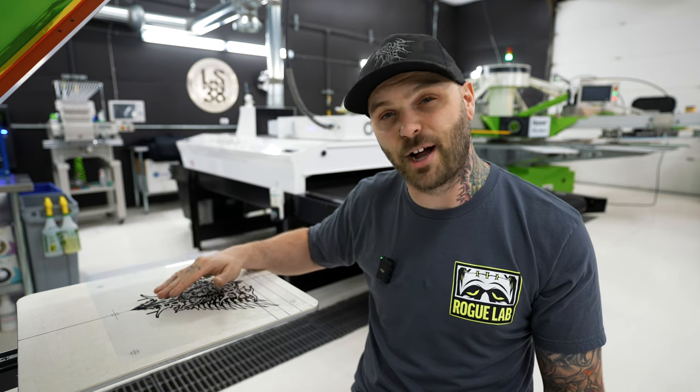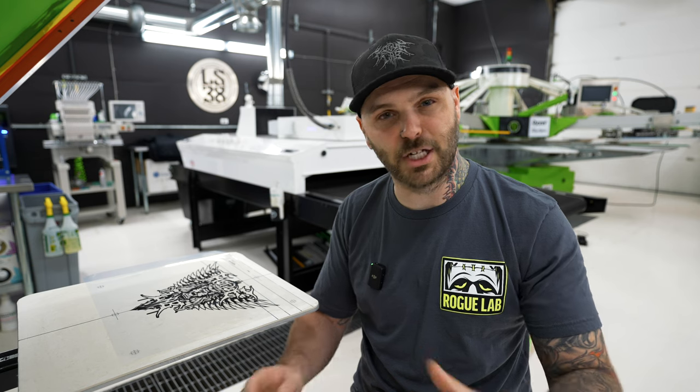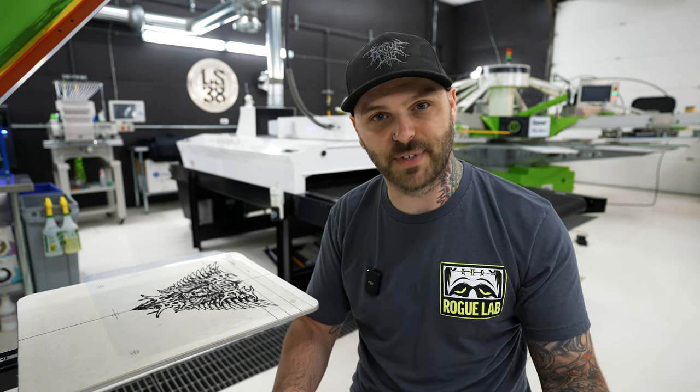So that means your off contact is gonna be much higher than it would be if an actual shirt was on your platen. And believe it or not, this slight variance will play a part in registration. It'll end up being a little bit off one way or another. So when registering to films like this, the likelihood of having to make a bunch of adjustments when you're finished is very high. And in my opinion, this is just a big waste of time.